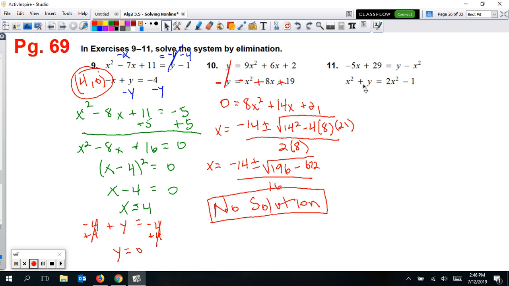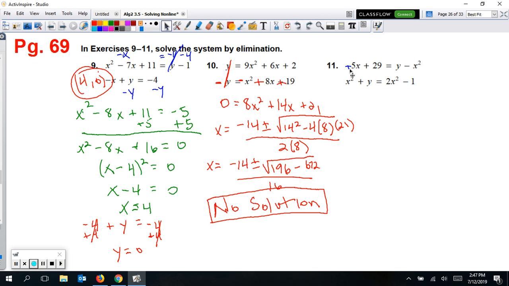So what we could do is just flip this around, in fact. So I'm going to put these two terms on this side and these two terms on that side. So I'm just going to flip it around. First, before I even do that, we do need to make this y negative. So maybe as I'm flipping around, I can do that, or I could just do it right now. So if this y needs to be negative, then everything needs to change signs again, just like we did on the second one on number 10.